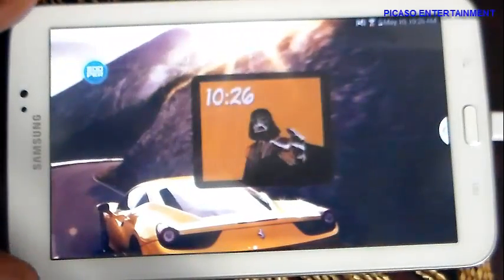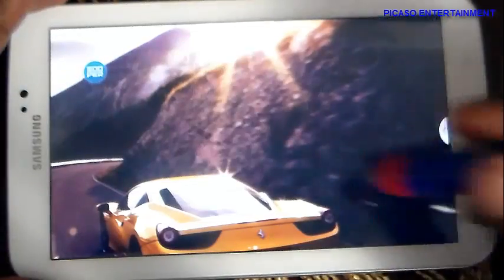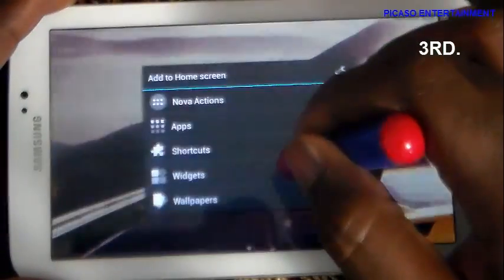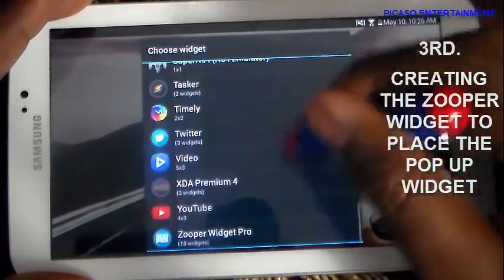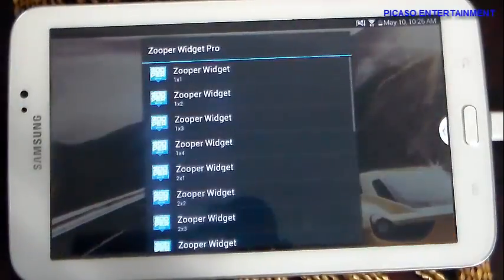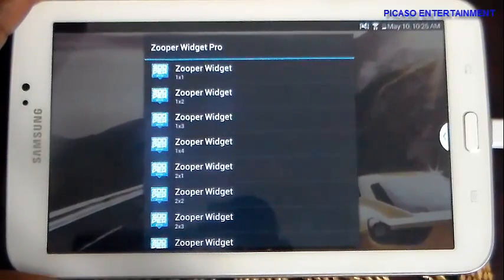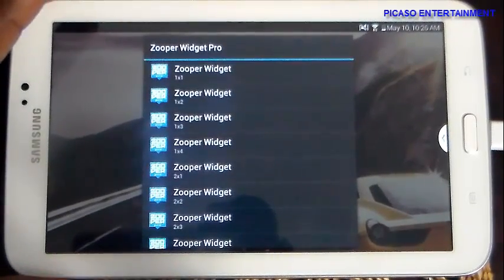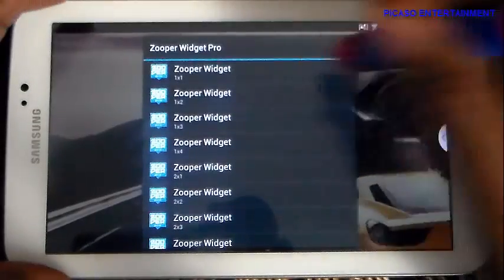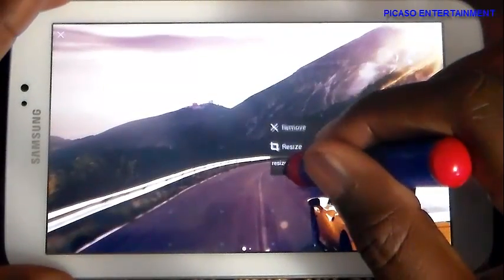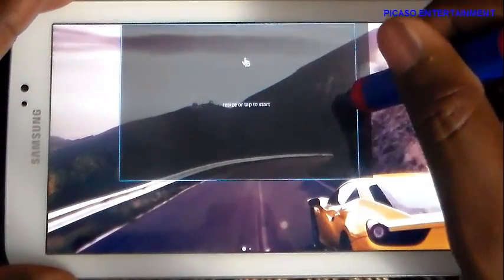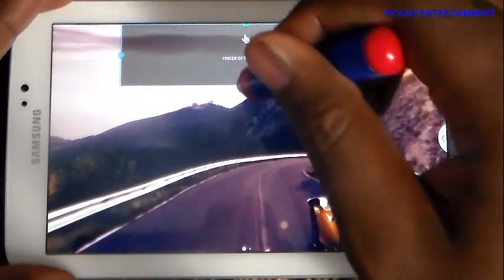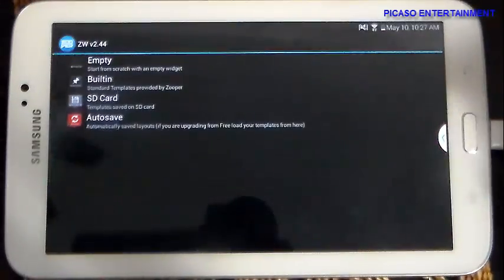We have the pop-up. Okay, now it is making the Zooper widget and implementing that pop-up. So we're going to hold down once again on widgets, and find Zooper. Of course, you can do this with UCCW as well. It does work kind of the same way. Of course, Zooper widget is just a bit more advanced, really. Okay, so this time we're gonna make kind of a little status bar, basically. And we're gonna have the pop-up come from that.